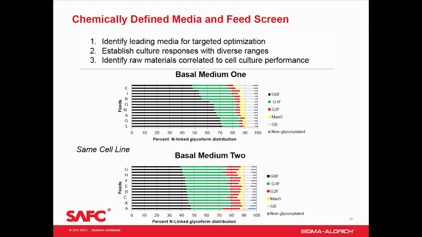You'd want to probably start with basal media 2 if you wanted to have an increased higher order glycoform, because all these black lines are G0, and you can see that the G0 is much less than this one, and we're looking at G2 increase in basal media 2. It's very important to start out with the right basal formulation, because to overcome these in basal media 1 would be a lot more difficult than if you started right here if your endpoint is a higher order glycoform.